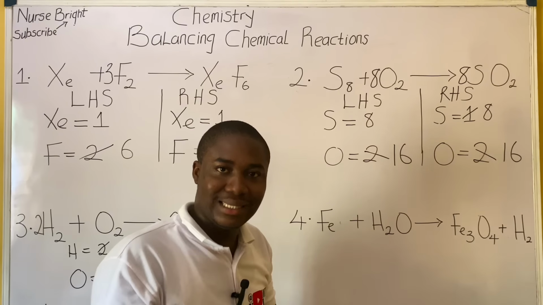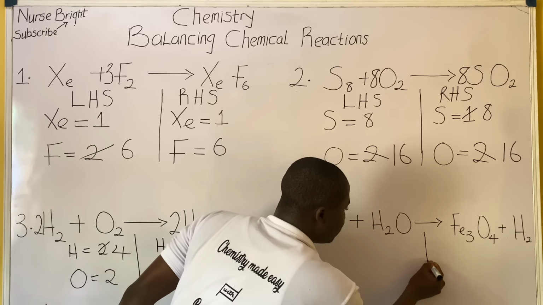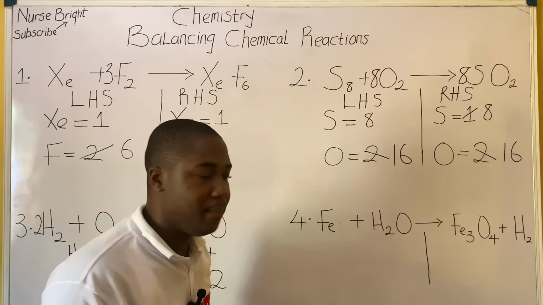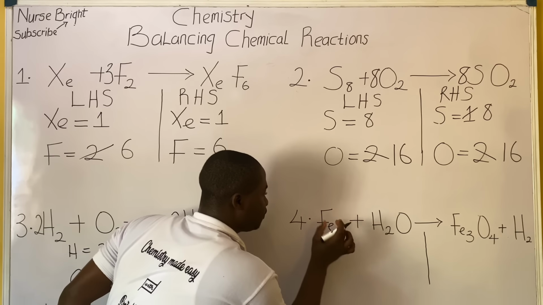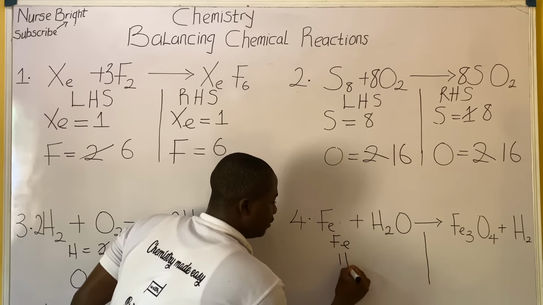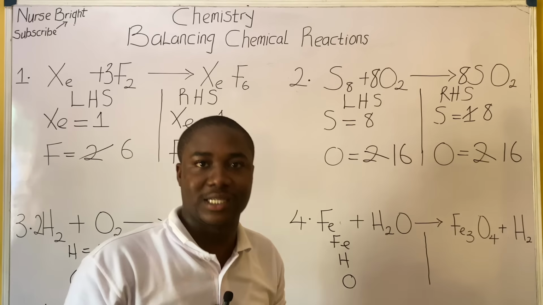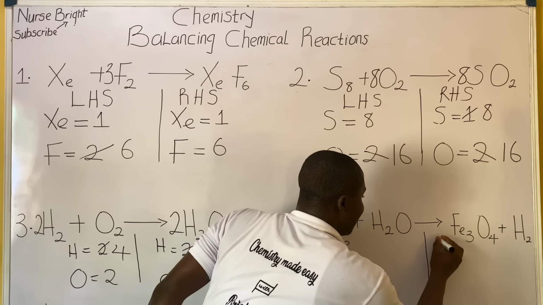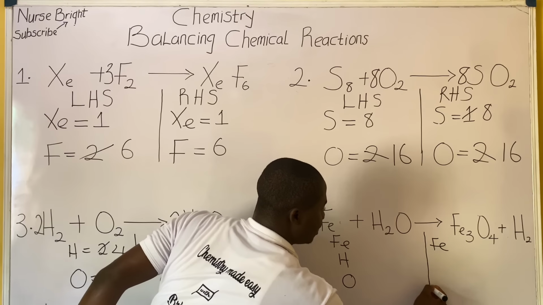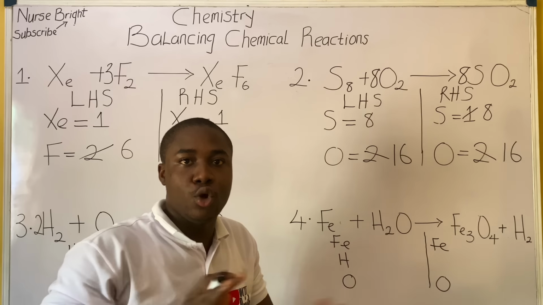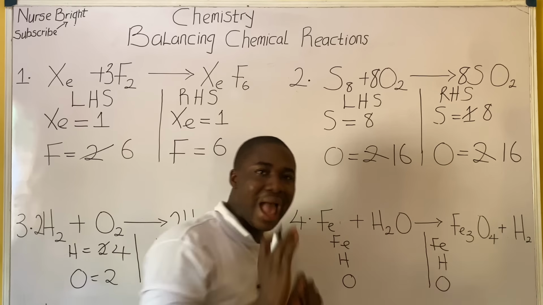Moving further, let's get into this question. It is very easy. First step, we divide into two sides. I believe you are following me. The left hand side, you write out the elements you are seeing. I can see iron, Fe, I can see hydrogen, and also I can see oxygen. Write it out without the numbers attached first, and then do the same. I can see iron, all right. I can see oxygen. Then it's best for you to put oxygen down so that it will be the same, so you don't confuse yourself. I also can see hydrogen. I'll put it here. I believe you are following me.